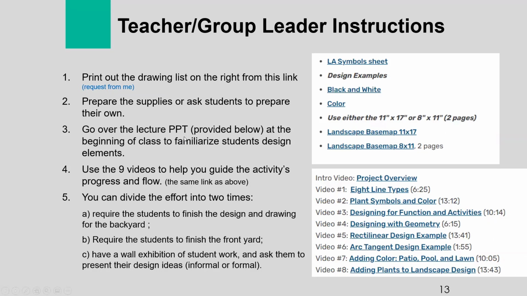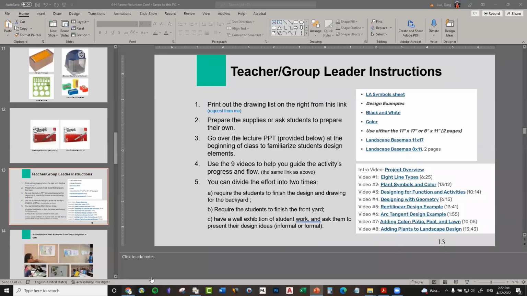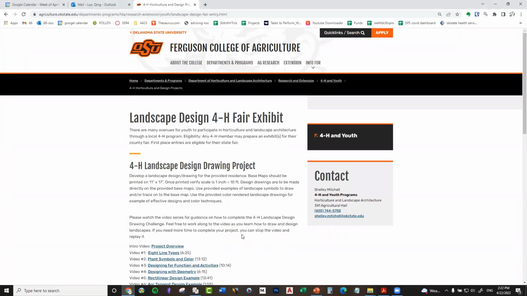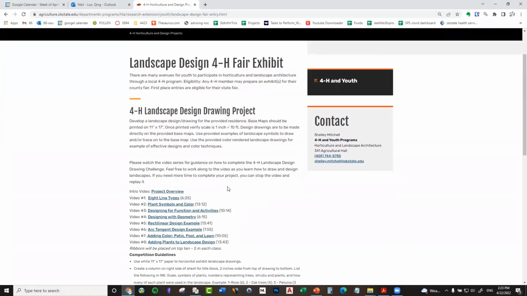Now, here come the instructions for you as the teacher or group leader for the 4-H youth. Print out the drawing list from the right-hand side, and the link can be requested from me. As a matter of fact, I can show you what the web page looks like. It's a very long web page, so I didn't include it in the vodcast, but email me and mention 4-H landscape design.